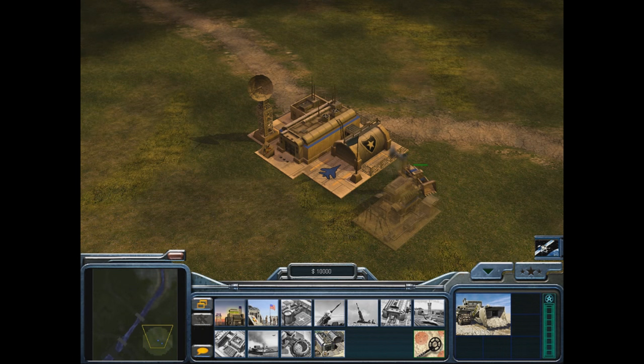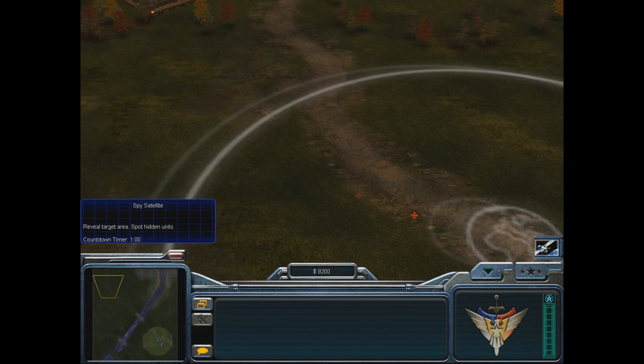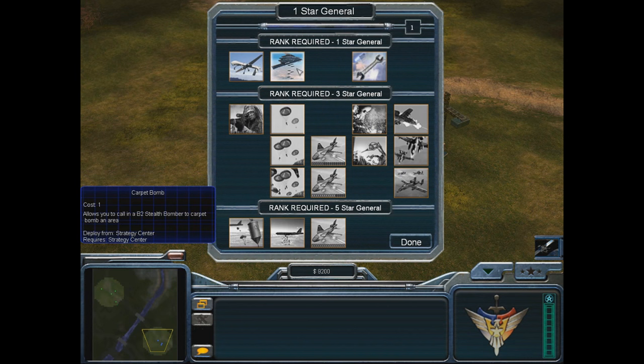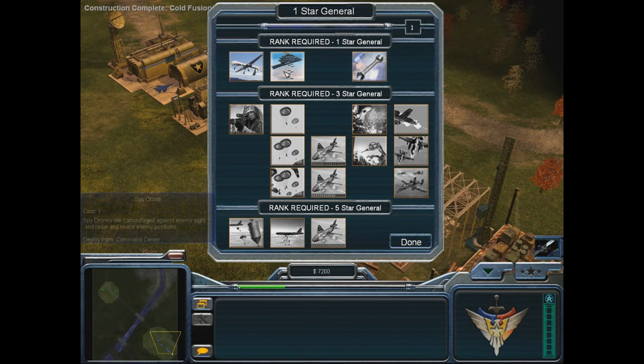Now, for general promotions, the spy drone or the carpet bomb are two excellent choices depending on who you're going up against. That's usually what makes me decide. So let's do a quick scan. Vanilla United States. They don't have stealth structures, they don't have anything, and if you're going to plan to go with your strat center, then carpet bomb is critical. You can get rid of a lot of hardware on the enemy's side with that thing. Or the spy drone, either way is a good choice. I'm going to go carpet bomb, depending on how our economy pans out.